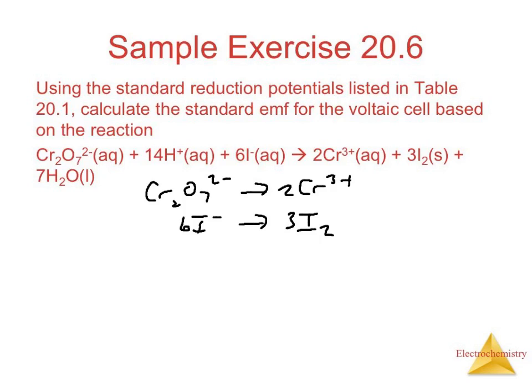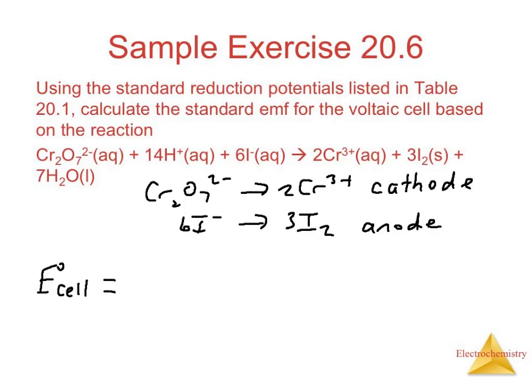And chromium, I think, starts out as a 7 plus oxidation state on the left side, and it becomes a 3 plus, so that's a reduction. Okay, so both of those ways kind of show us the same thing. So the important thing here, this one's undergoing the reduction, so it's the cathode. This one is going to be the anode because it's undergoing the oxidation. Right, and we need to know that because we're going to use the formula here to calculate the E0 for this cell, okay, which is the standard EMF.